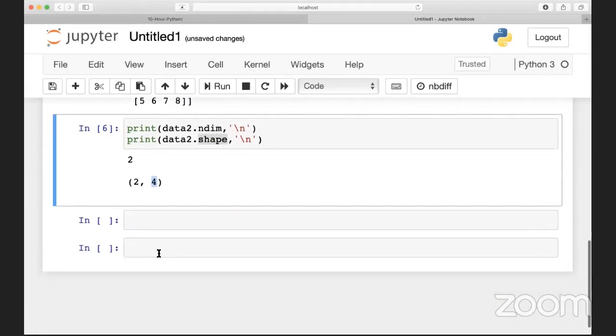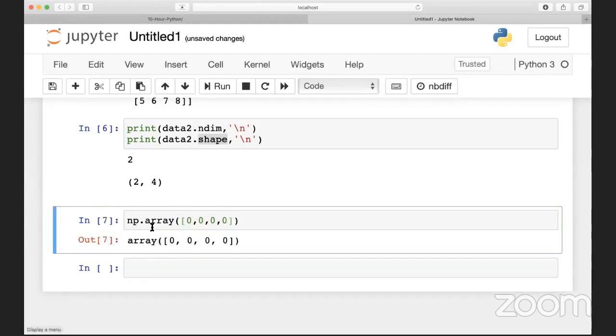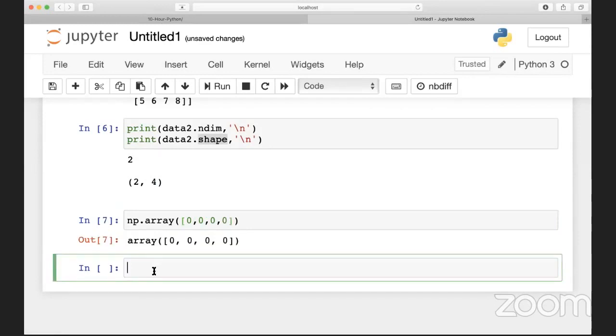So let's discuss the basic arrays. We can generate our own array, something like array 0, 0, 0, 0, or we can do it by using built-in functions like this.